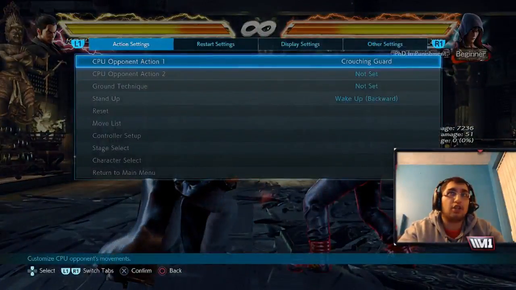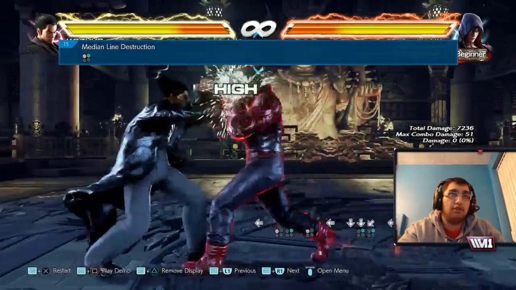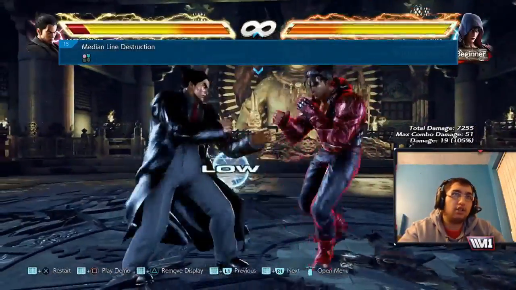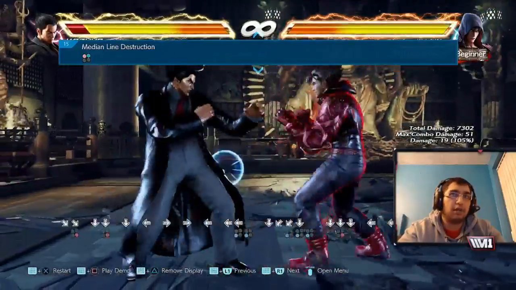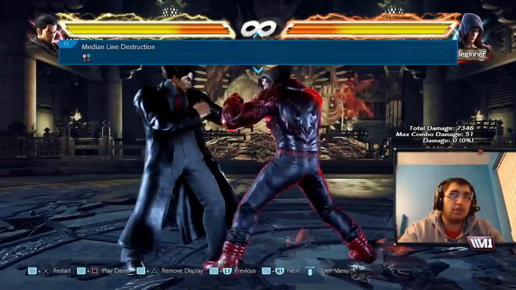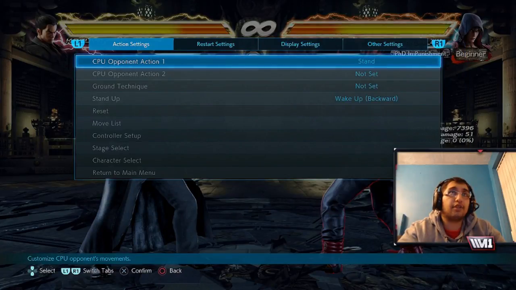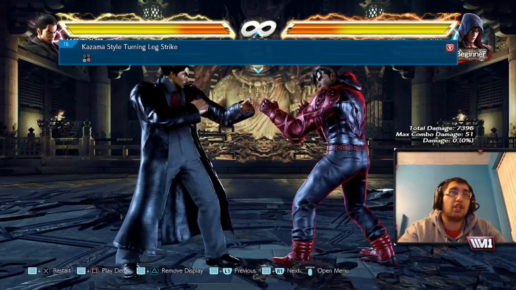And standing, so when you're standing, guarding, even middles won't hit you. Whereas lows will kill you. You can be low all day long. I'm taking them out, which is why this is brilliant, because high into two lows, and we can hit confirm that as well. Bang. Now I'm going to get him back up, and we're going to stand. Kazama style turn 11. Strike.